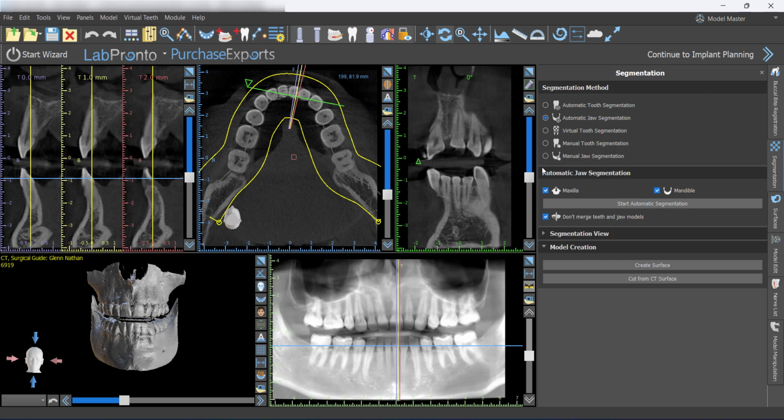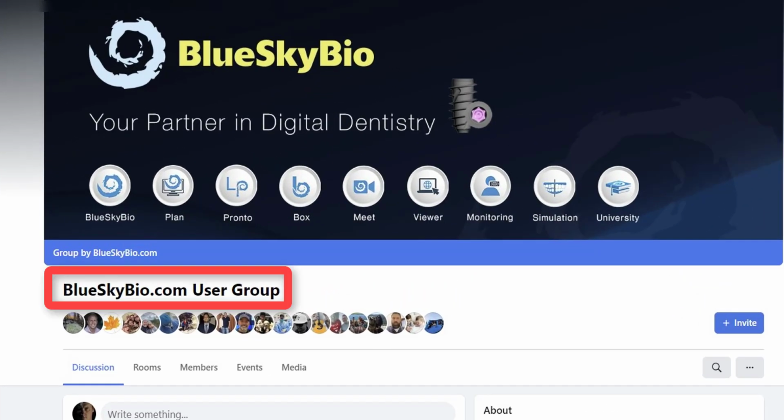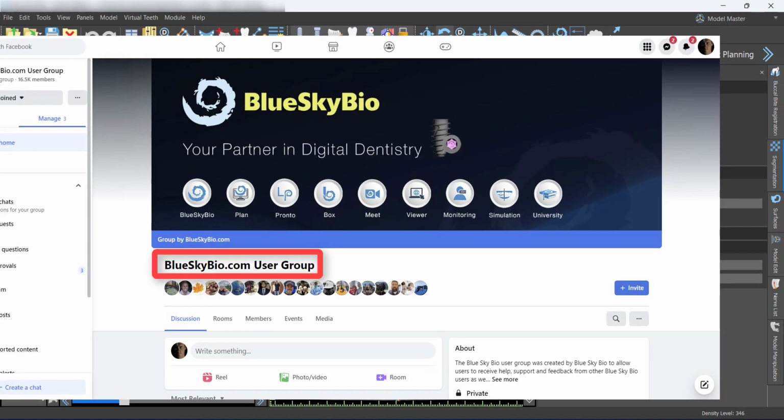By the way, I need to mention, if you want to utilize this, you can get this right now, but it's not the public release that's on the Blue Sky Bio website. You'll need to go to the Blue Sky Bio users Facebook group and just do a search for segmentation beta release or something like that.